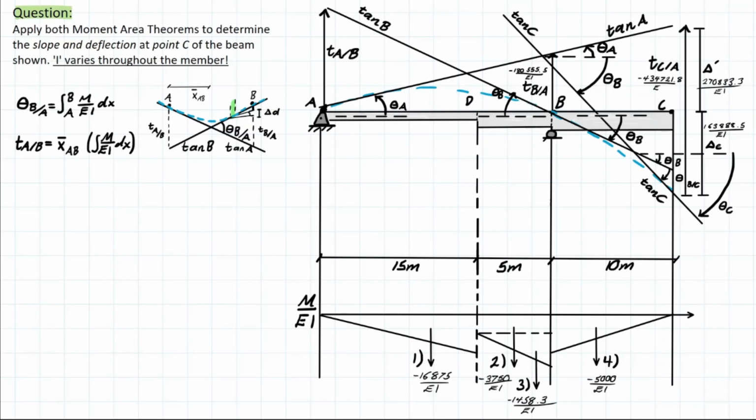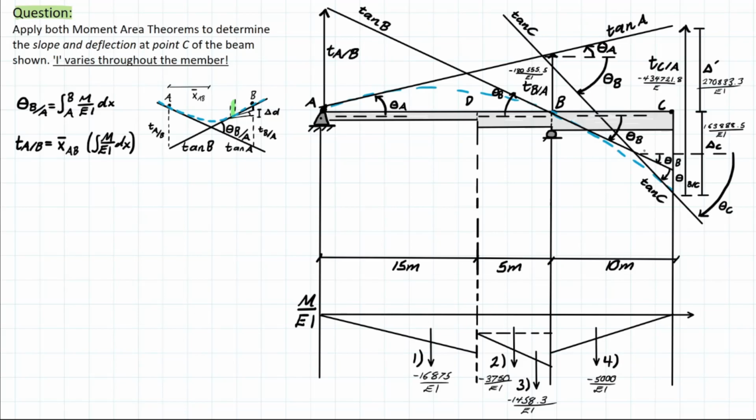Okay, so now that we have delta C, let's go ahead and figure out what theta C is. I just want to preface this by saying I had tan B written here earlier. I actually erased it because it was obviously in the wrong spot. And TBA was equal to TAB, so I erased that as well. So I apologize if that was confusing a bit earlier, but now everything should be okay. And we can proceed with the problem. I've drawn angles or relationships all over this drawing just so that we can relate different ways of solving for these angles that are comprising theta C.